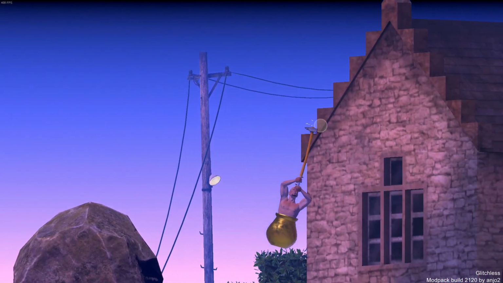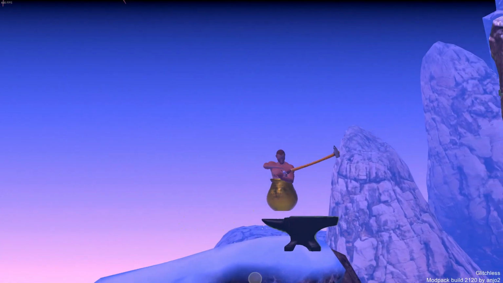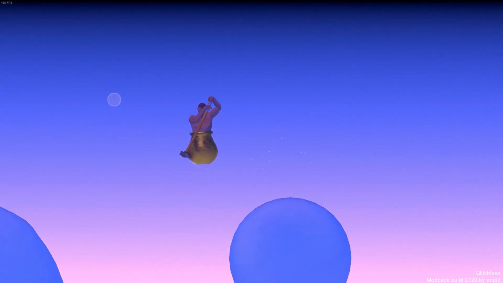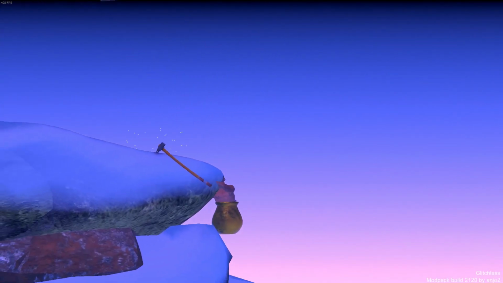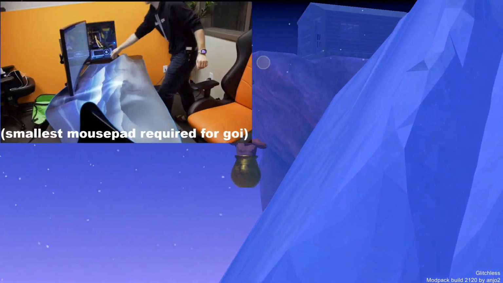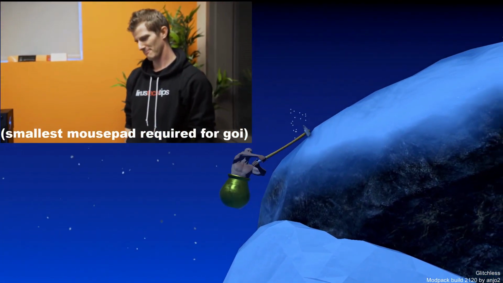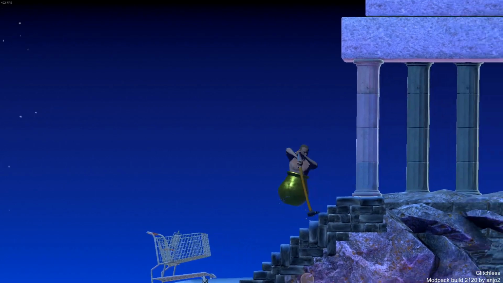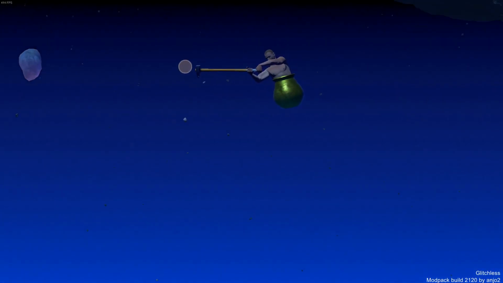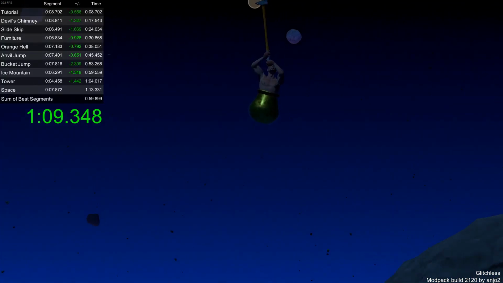There's a phenomenon in competitive FPS games called lazy aim that can also relate to getting over it. The term describes a lack of willingness to aim as much as you should in order to play optimally. This is caused by using too low of a sensitivity, which requires more arm movement than what you're comfortable with. The result is that the arm is easily exhausted, which means that you skip checking corners, for instance. This same idea also applies to getting over it, but fortunately it does not necessarily have the same negative effects.